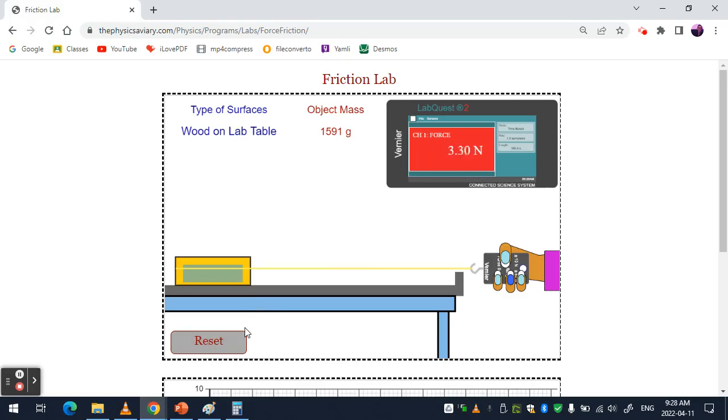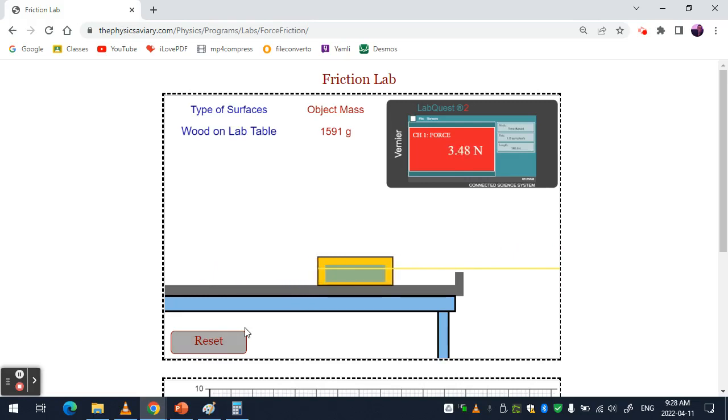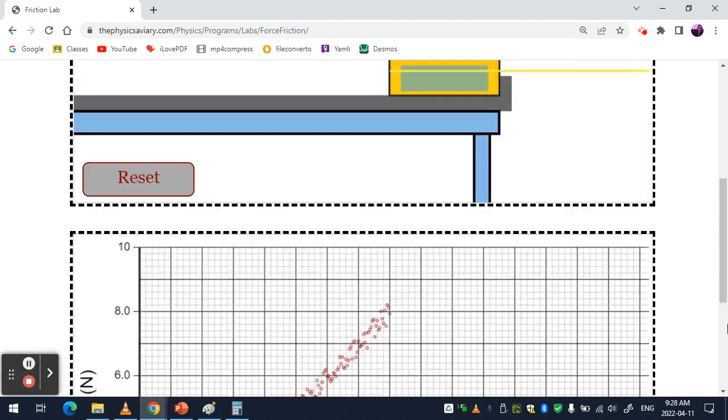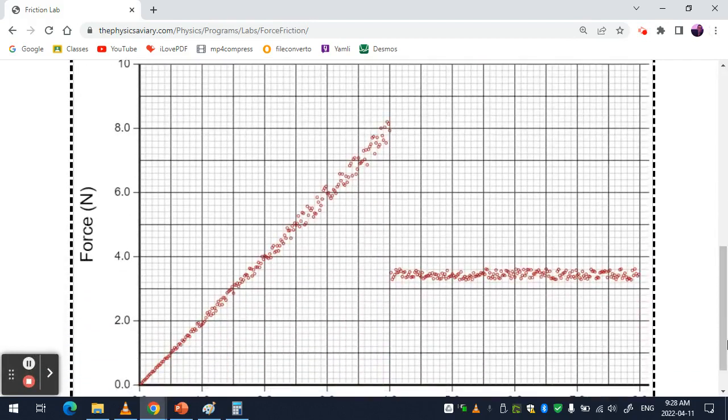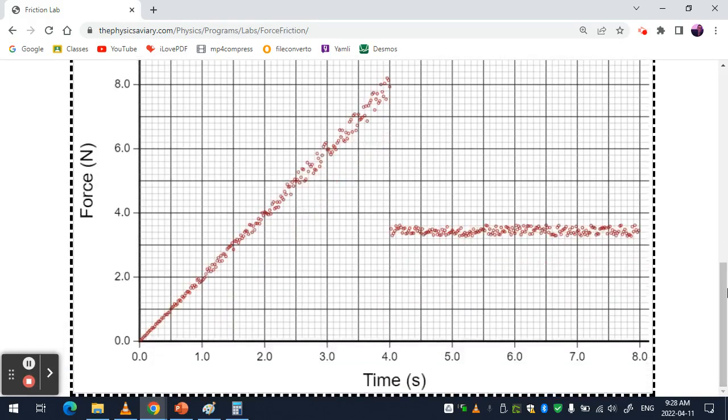There you go. Apparently, it kept going up to 7. And once it started moving, they lowered it. Okay, check this out. Everyone, ready? There you go. Check this out. There we go. Can someone explain to me what this graph means? Exactly. As time went by, what happened to the force? They started increasing, basically that's me going like this. But once they hit almost 8, it started moving.